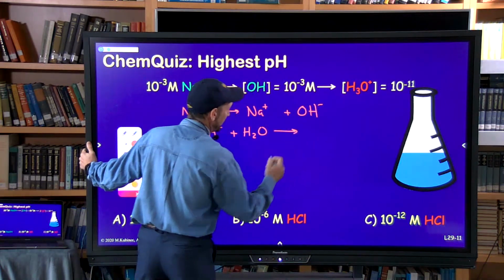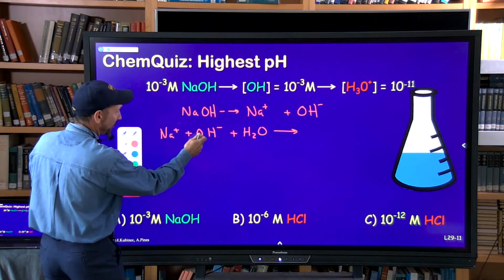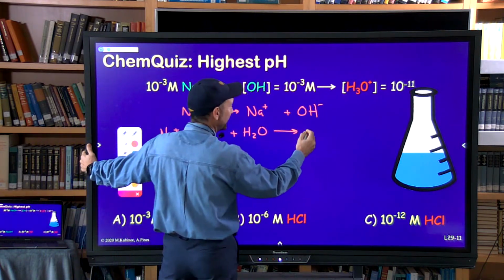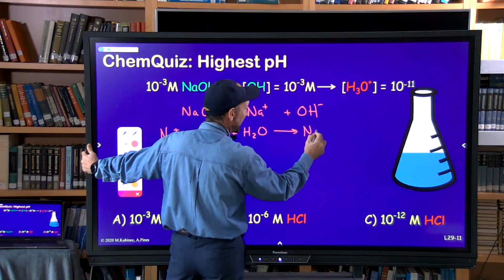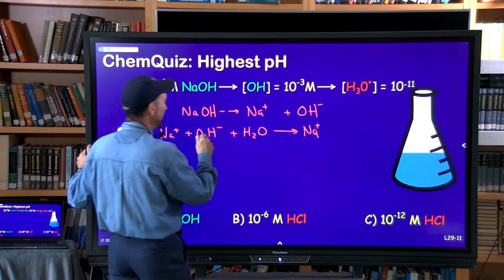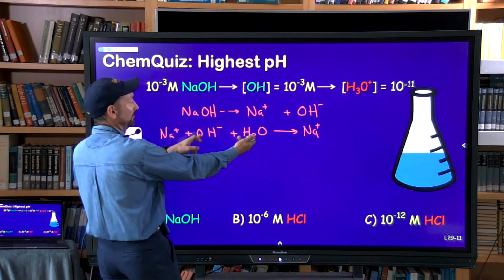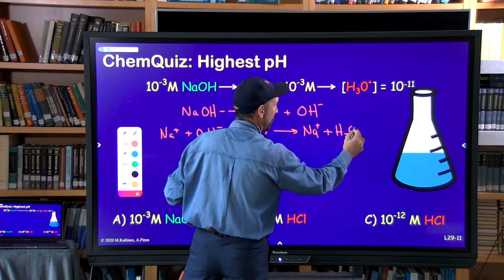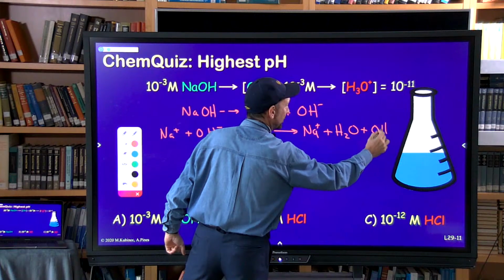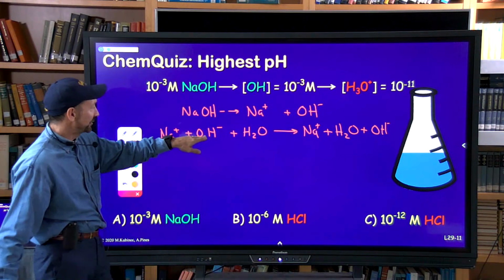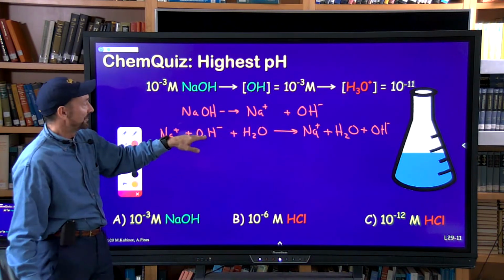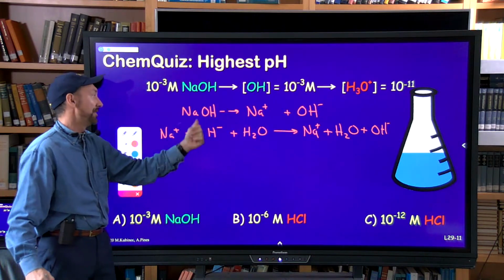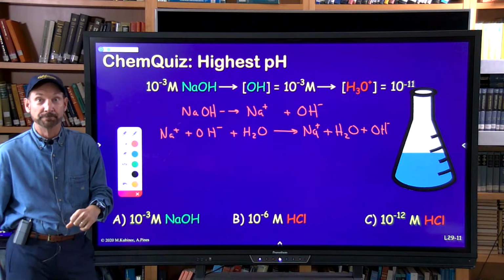And what's going to happen there? All of these strong bases find water. If they do, Na plus doesn't do anything. It hangs around. If they do, you get the same product, because you'll get H₂O plus OH minus. So that concentration doesn't change going from one side to the other. If this bumps into a water, that becomes OH minus, and that becomes H₂O.